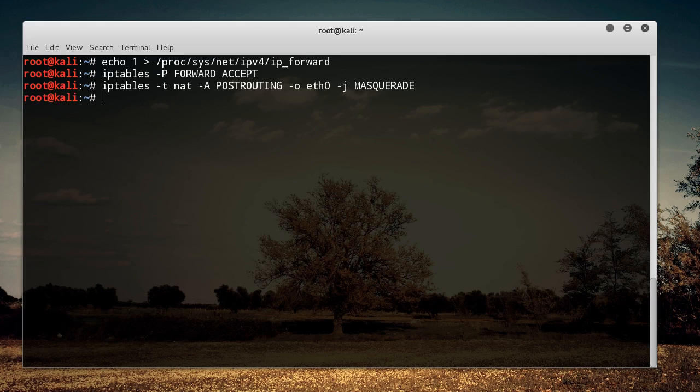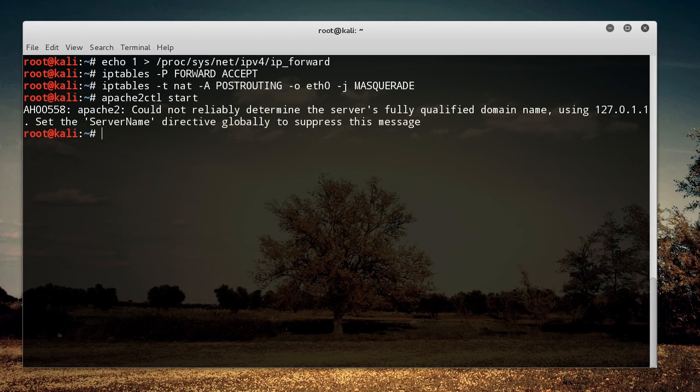Now, if you are hosting any websites on your own computer, which you can do, then you would have to do apache2ctl, just like last time, and start. And then you can, let's say, set up a fake Facebook or banking site or whatever you want to do. This is what hackers do. Hit enter, and it's going to give you that, but it doesn't matter. You now have Apache running, but check this out.